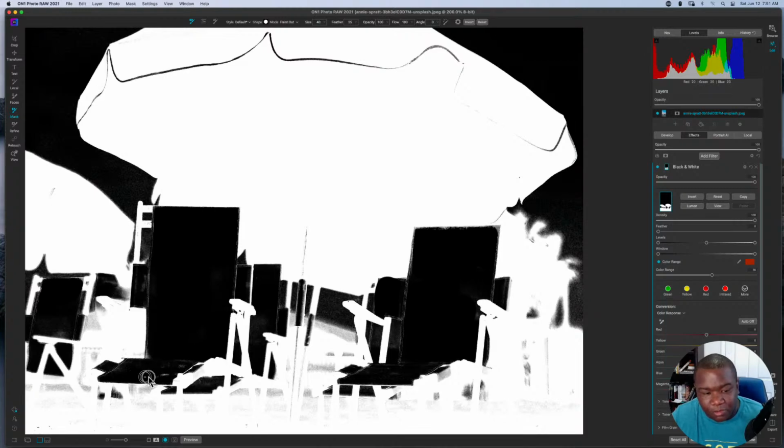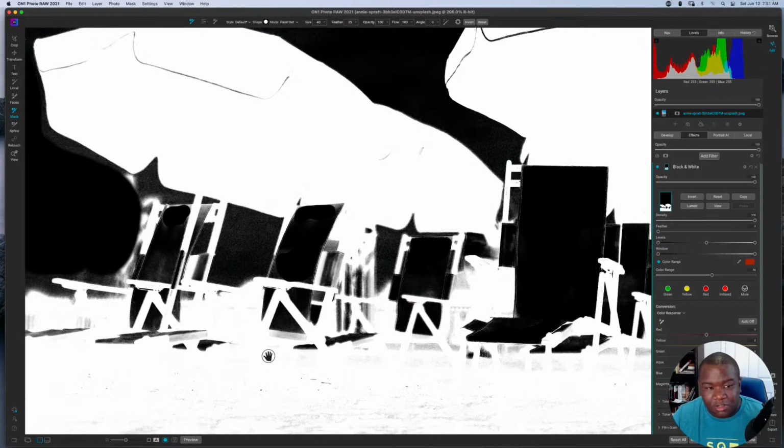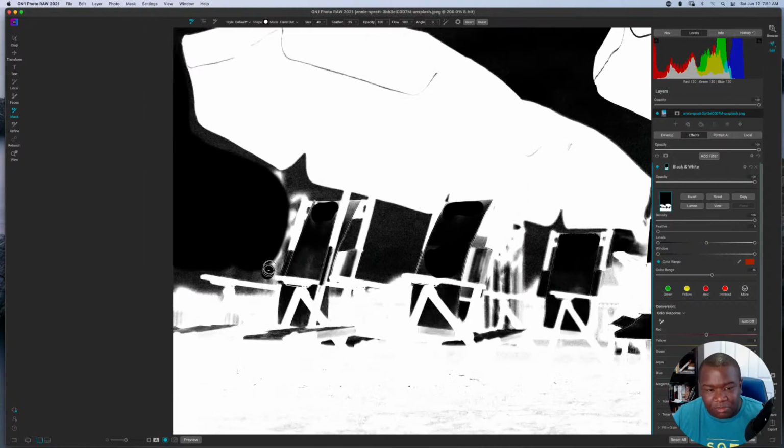There's very few people who are pixel peeping. It's how does the photo look overall? So, if I didn't want to get in here and mask out all of these little pieces, I don't really have to. All right. I don't think too many people are going to realize that I didn't mask out the chairs unless it's obvious, right? If it's obvious, then fix it. But if it's not, don't beat yourself up. All right.